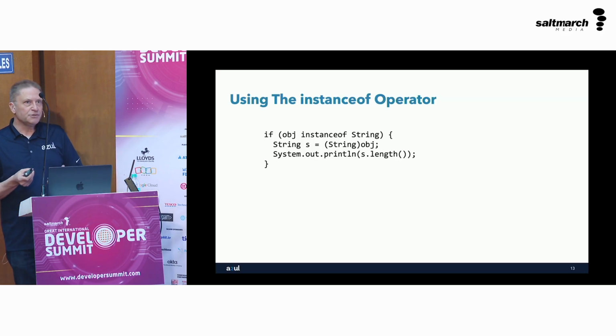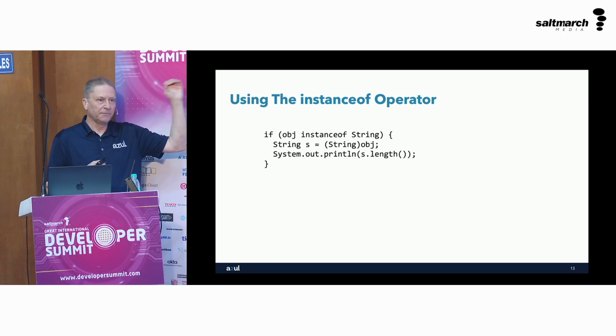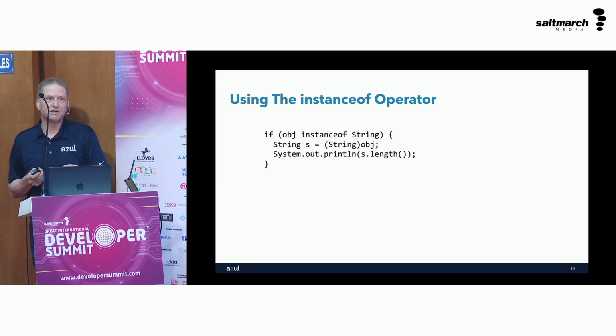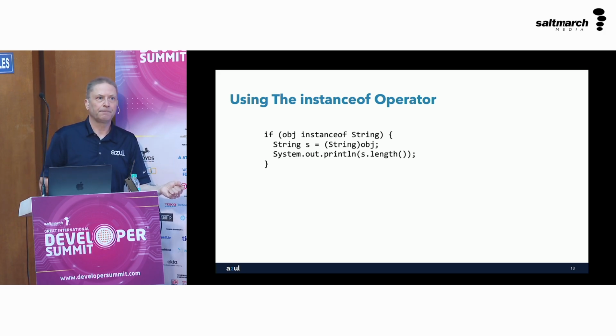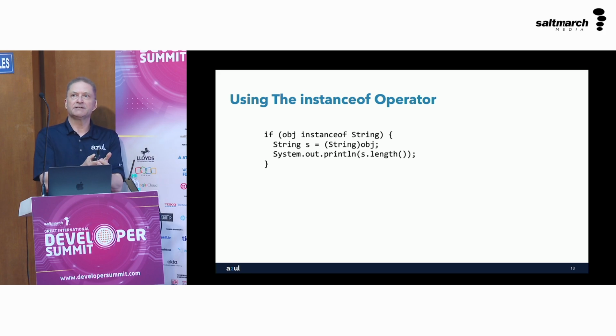Now, the first place that we can use pattern matching is where we use the instanceof operator. Java, being object-oriented, has polymorphism. Polymorphism basically says that you can view an object as any of the types that it implements.